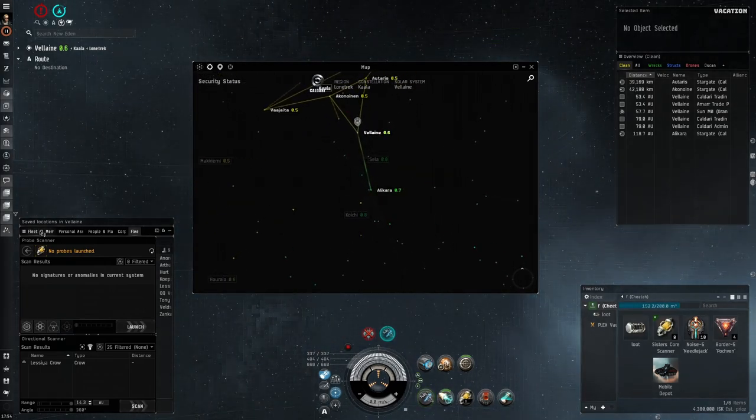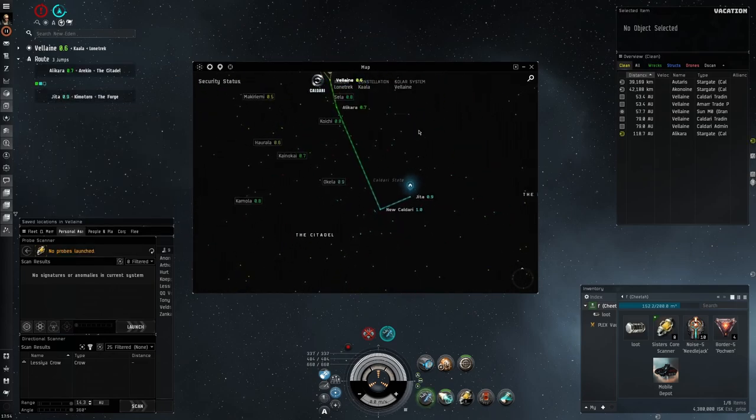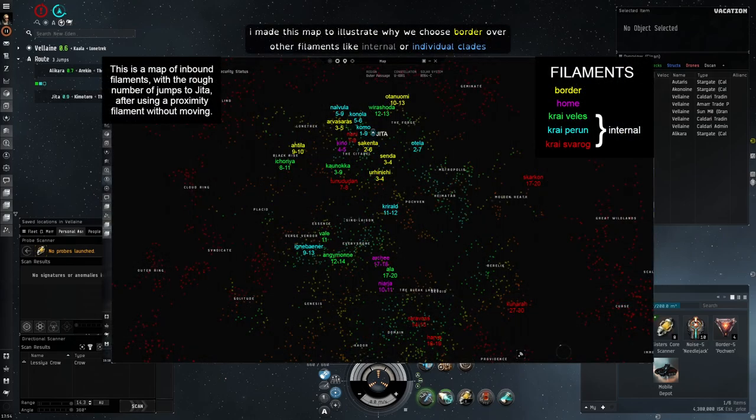And how cool is that? Because now, look where we are. Three jumps from Jeddah. Okay, so even if the filament doesn't put you right next to Jeddah like it did this time, it'll put you over here or something. Worst case scenario, you gotta go through a Bazin, I think. But that's no problem in a Covops, that's no problem.